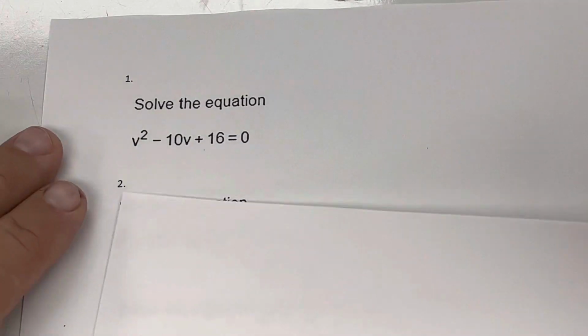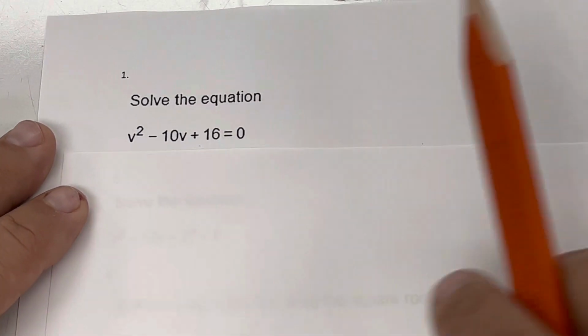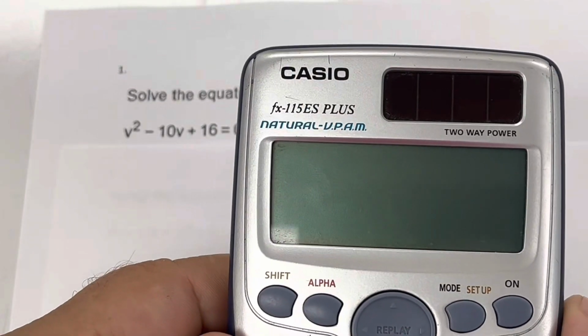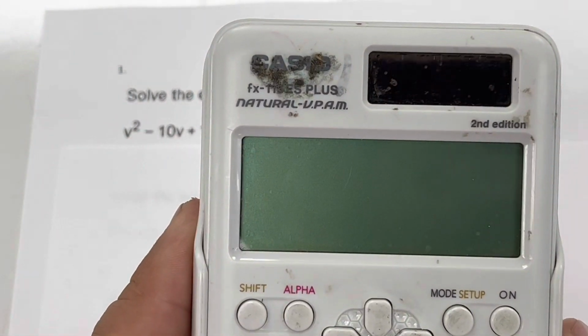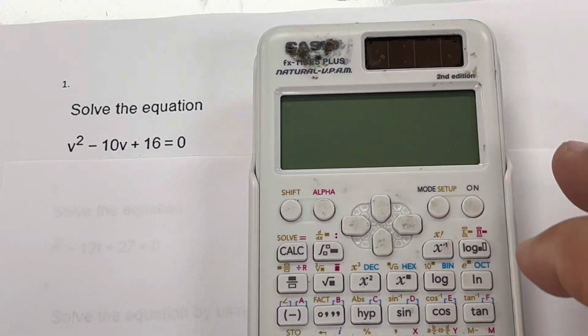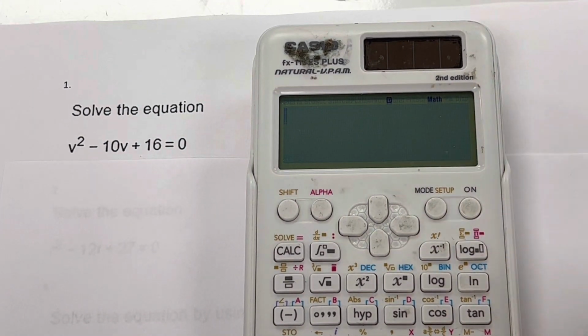So solve the equation. There's a way to do this by hand, but we're gonna use technology. I recommend this calculator, the Casio 115 ES Plus. Again, it's the same calculator. Sometimes it's a white version, you have different colors. In order to do this one, there's not really much work you need to do if you're using this calculator.